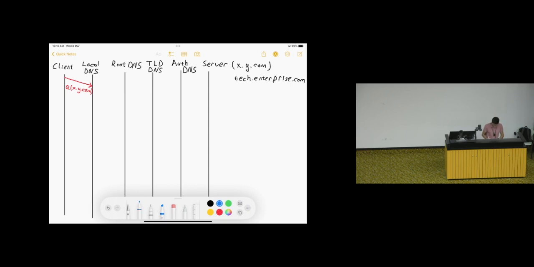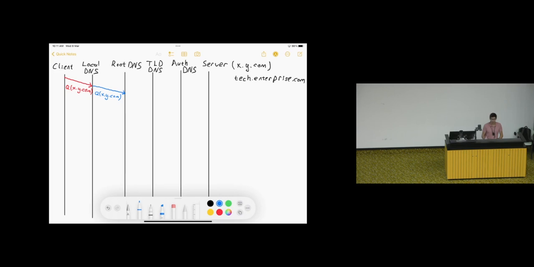And here then local DNS, if it did not cache that, it will then go to the root DNS server. Hey, I want to learn x.y.com. Does the root DNS know the IP address of x.y.com? It doesn't.